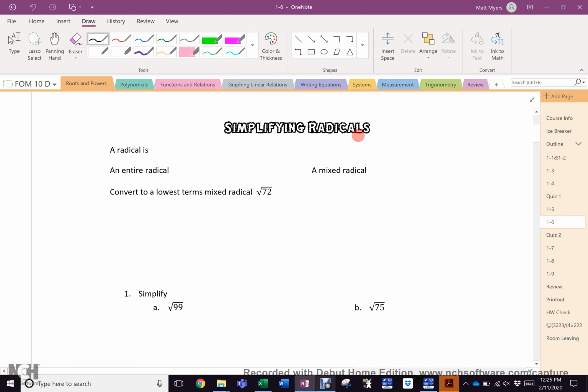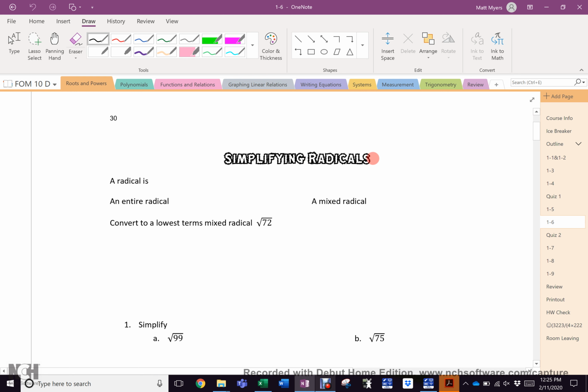Okay, we have already talked about this word in math class, a radical. That is that symbol. That symbol is the radical symbol. So, a radical in math class is any expression using that symbol, which you, of course, all recognize, is the square root symbol. But that's trivia for another day.